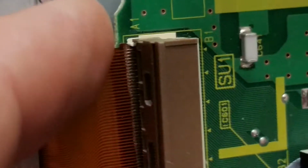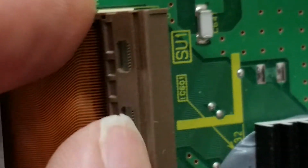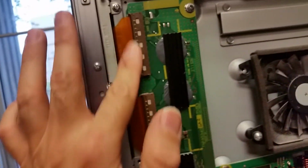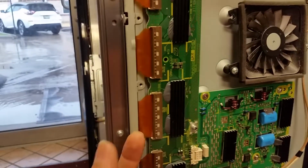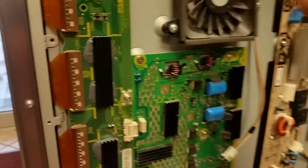Now it went in, and now it's up on the top. See, that's why those things happen. Of course I cannot do it well with one hand, but now it is more or less properly done, and it's relatively easy to see up here that you can see the right angle in the white plastic frame of the connector, how it is in there. It doesn't cover it. When it covers it, it's usually easy to see because it's bent and overlapping, and this is a well inserted slot. But it's easier if this whole buffer is standing this way and you just start inserting them. It still takes a little while, but it's easier because they're more free, and you can push them evenly on both sides, and only then you lay the connector back.